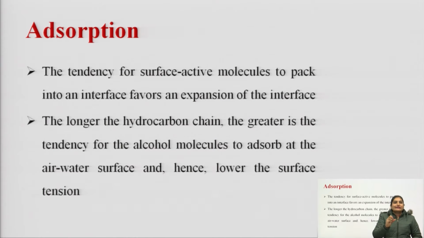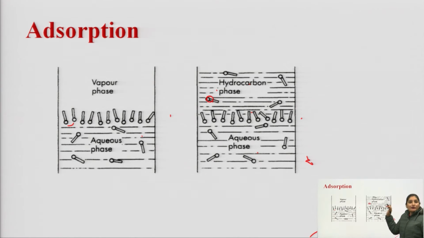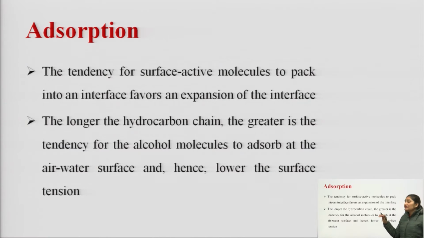The tendency for the surface active molecules to pack into an interface favors an expansion of the interface. The longer the hydrocarbon chain, the greater is the tendency for the molecules to adsorb at the air water interface and hence the lower the surface tension. As in this diagram, the longer the hydrocarbon chain, the greater the tendency for the alcohol molecules to adsorb at the air water interface, and hence the lower the surface tension.